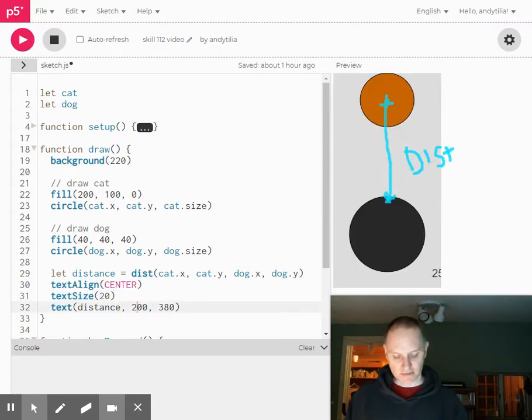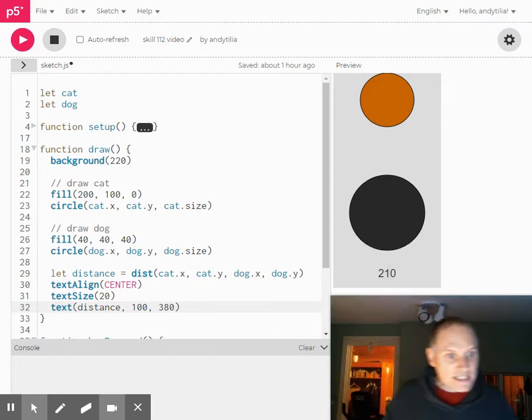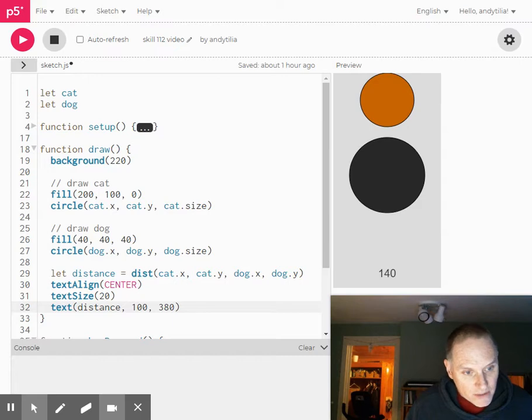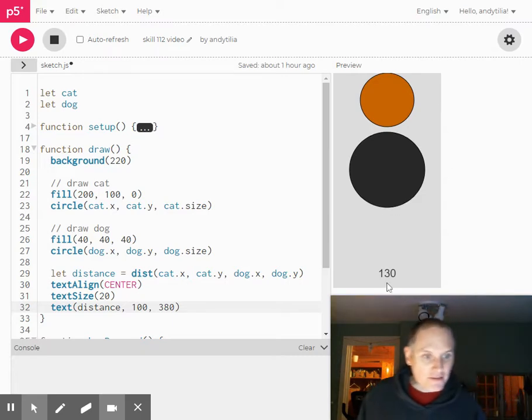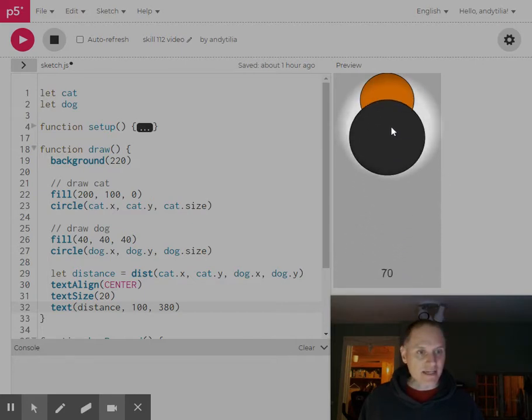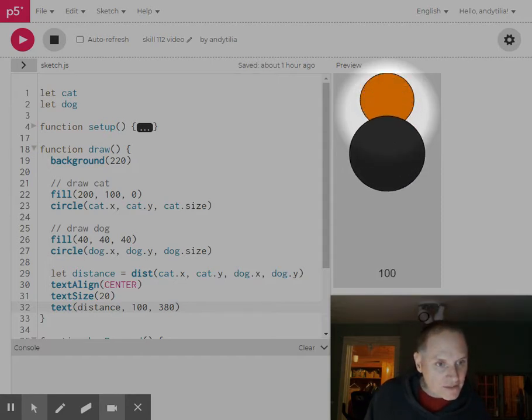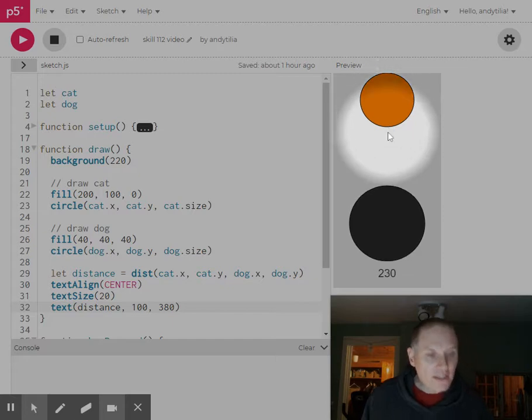Okay, let's see what this does. Whoa, that wasn't right. Let's do this again. Here we go. And we gotta erase the screen. And it's hidden below the dog there. But you can see now that variable is giving me that value down at the bottom here, giving me the distance between these two objects as they get closer and closer. And then the centers will end up on top of each other right there, right? And here the centers are really far away from each other.